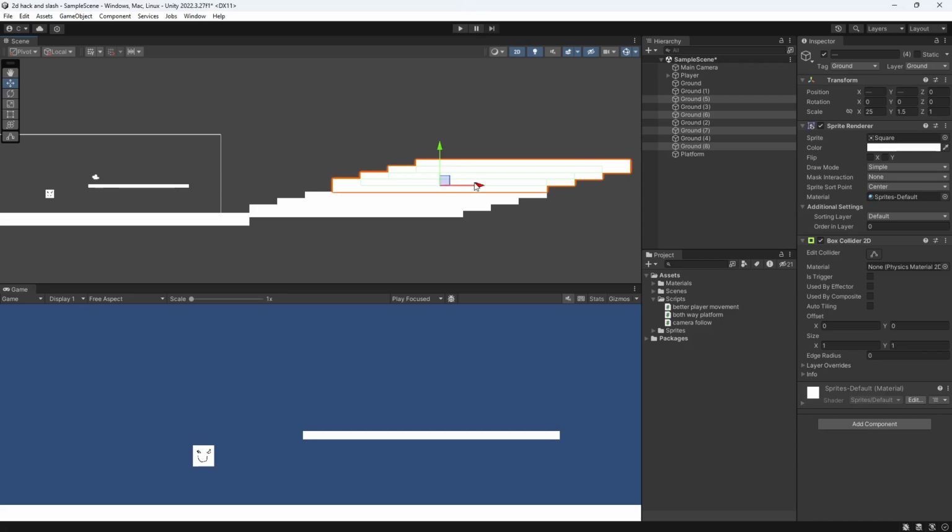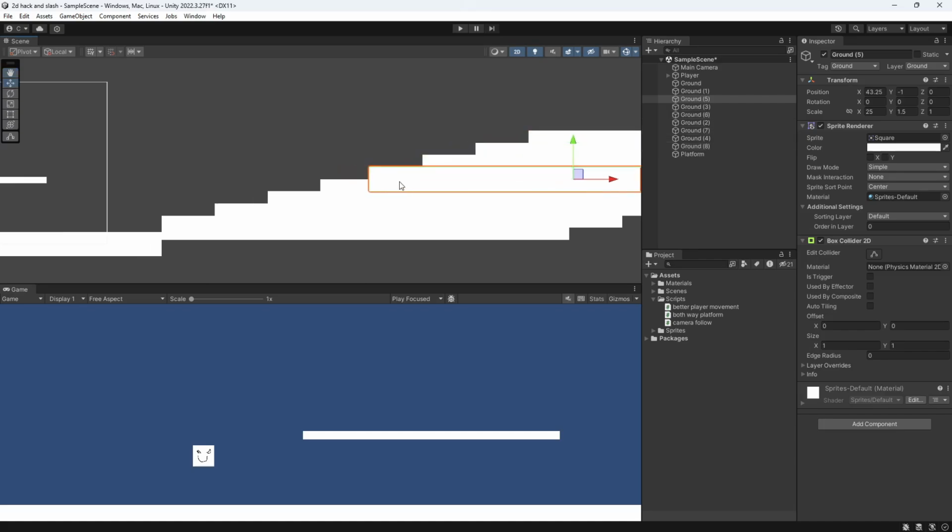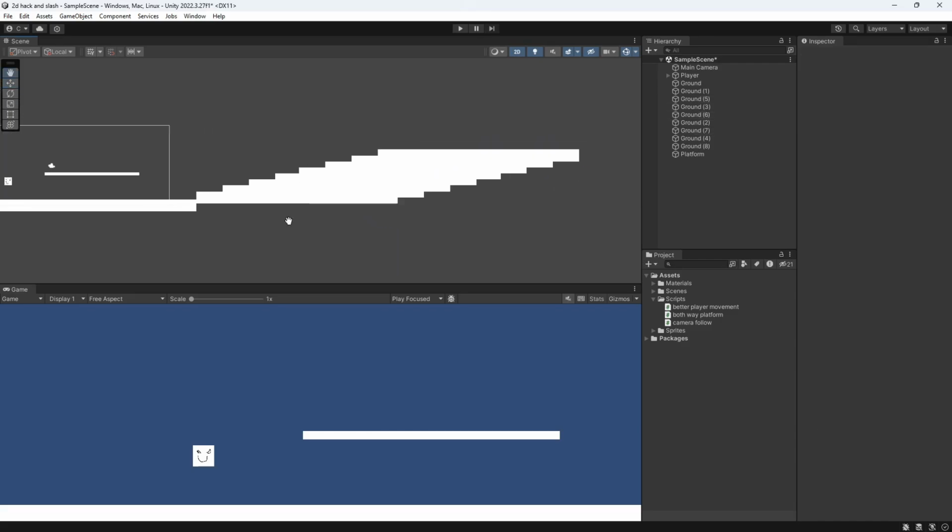This is roughly how high it needs to be. Now we're gonna have to yet again just eyeball it for the X. That looks good, and then we'll, nope, that's good. If that's 3.5, that means the rest of them are.